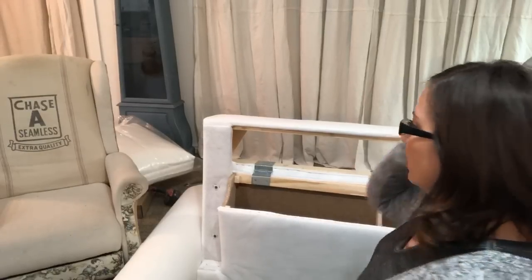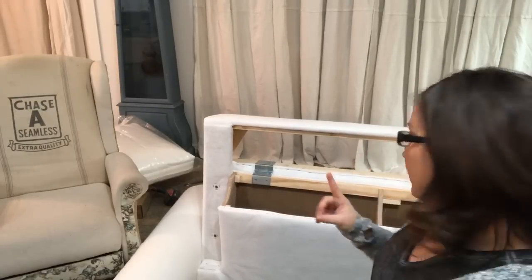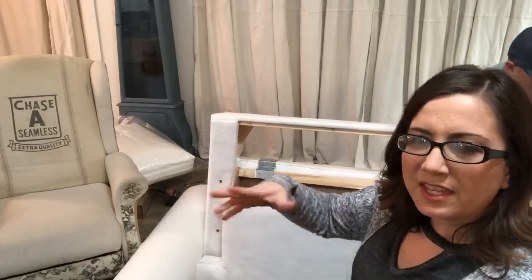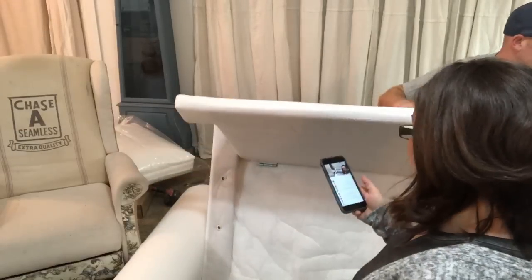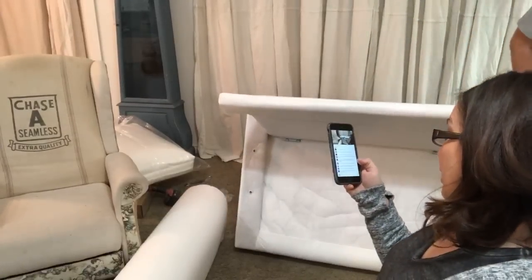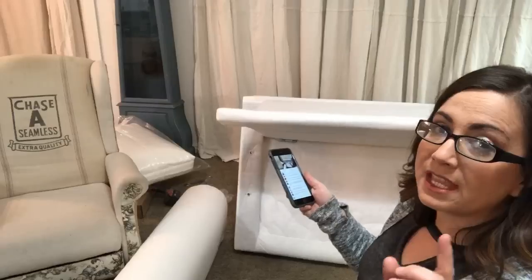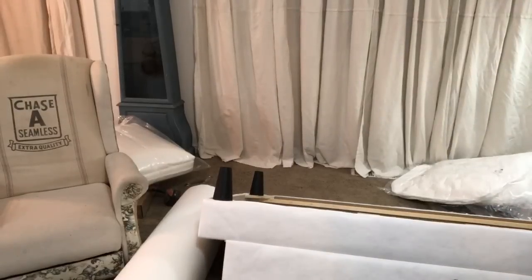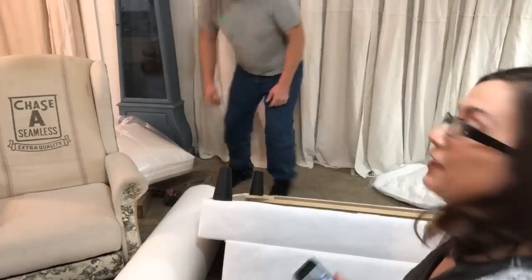I think I'm just going to do white for a long time. The white's nice because you can bleach it. The tip I heard was if it gets dirty just use a bleach pen. I might get one more couch for up here and get rid of that chair, or keep this couch with this chair, or do this couch with two chairs — I haven't decided. When you guys decorate, do you do it all at once or a little bit at a time? I like to try one thing and if it looks good, try something else.